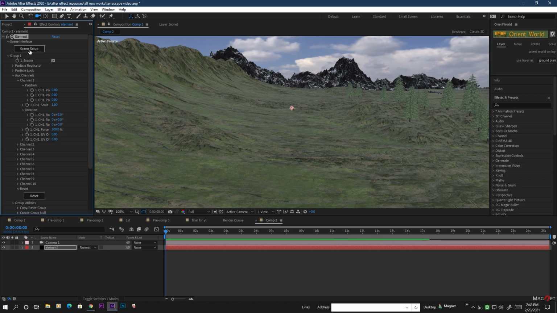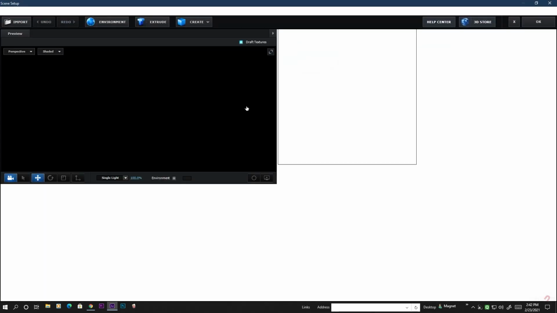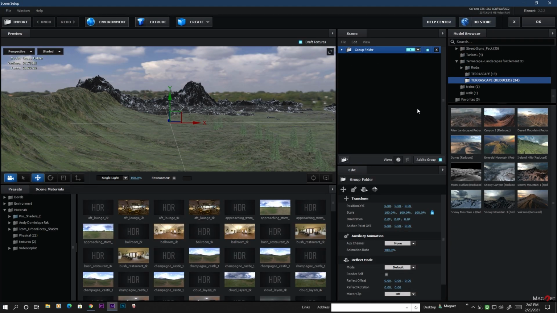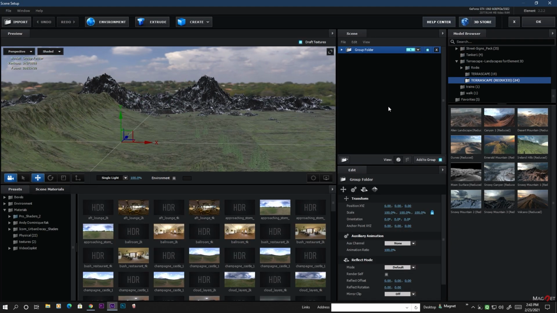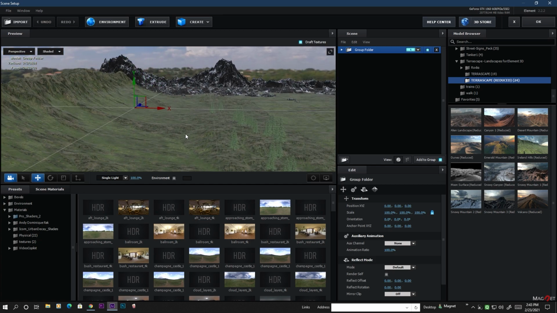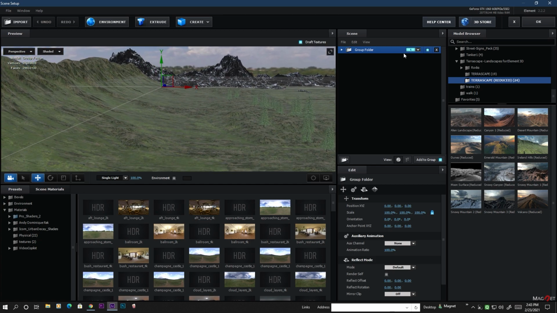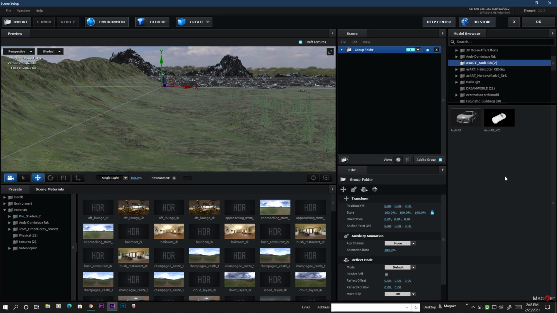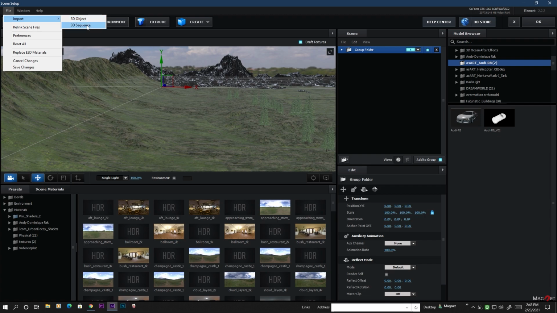So for this we go again to the scene setup, and I'm using an OBJ sequence, and I'm also giving this OBJ sequence in the description link, so you will get that OBJ sequence model and you can use it in your own video. So how to import an OBJ sequence? For this we not only just go and click any model and import it here, because it is an OBJ sequence, so we have to import it in a proper way. So go to the file, there is import, and that is a 3D sequence.